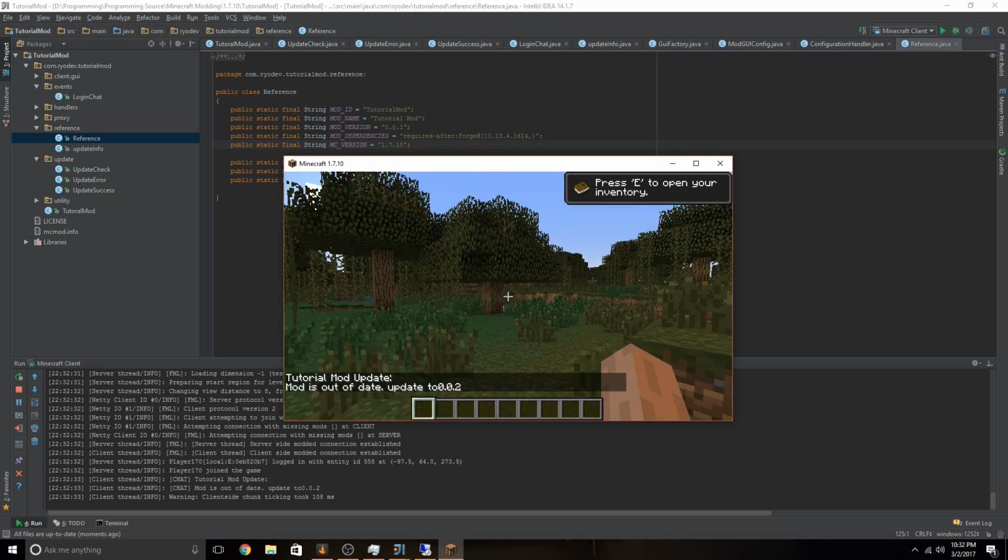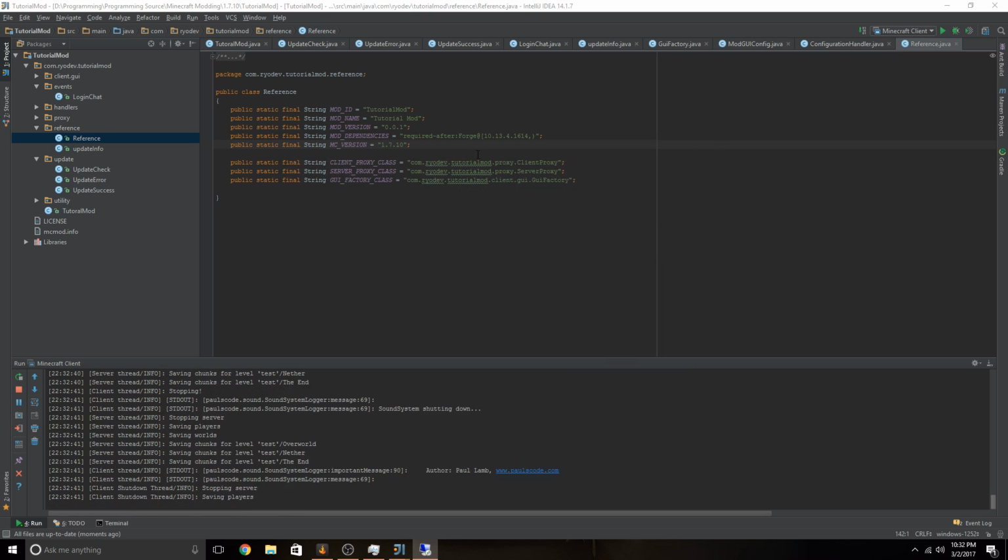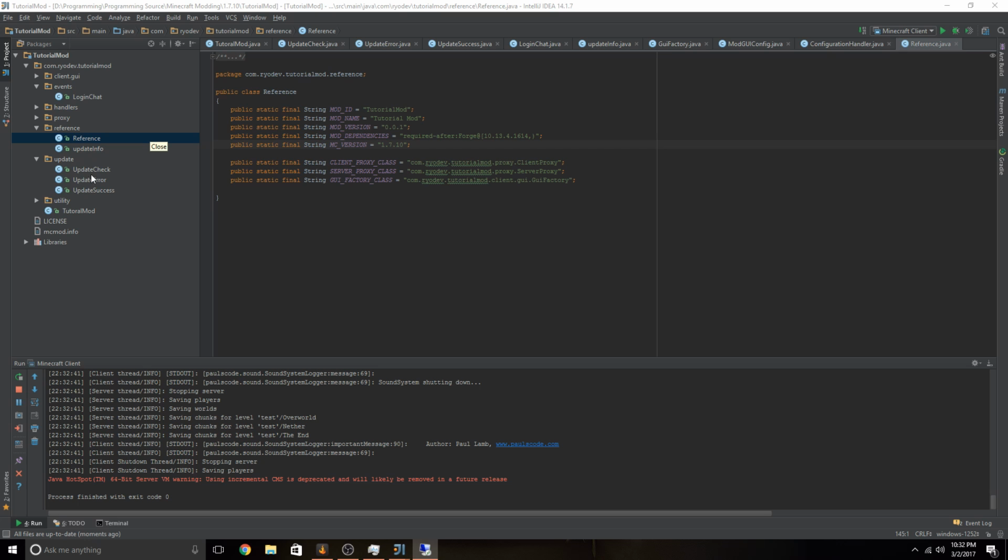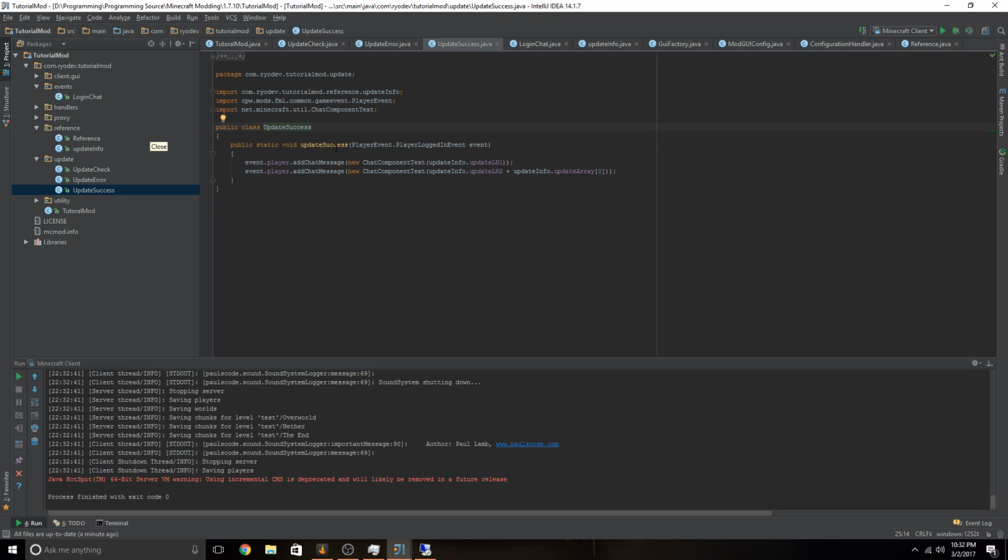There is an easy way to fix that one space area there though. All you have to do is go to update success, which is here, and go to update line right here, and just add a quote with a space in it, and that'll separate it out. So now that is actually working.